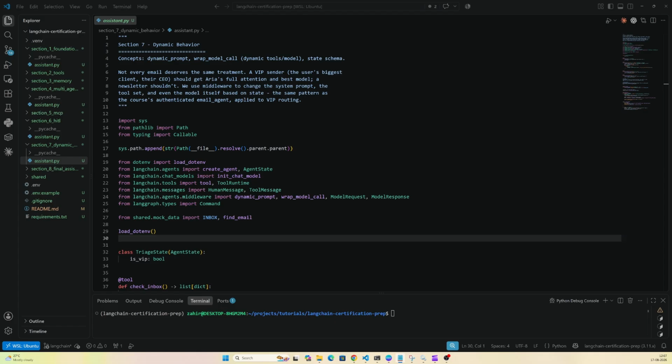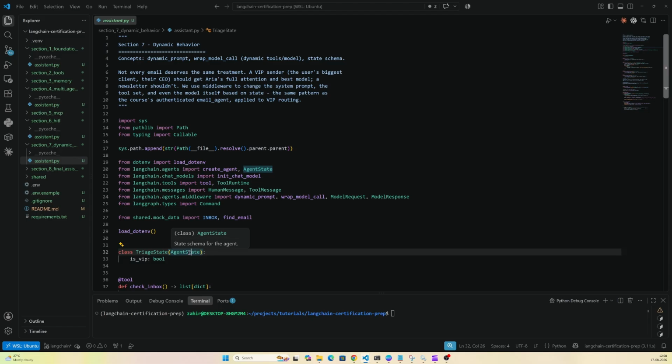Every agent manages its execution through the agent state that you're seeing here. You can see from agent, we're also importing an agent state, and we've created this particular class, which is essentially an extension of the agent state. Every agent manages its execution context through agent state. It is essentially a typed dictionary that holds the current conversation history and any custom field your tool and middleware need. So in this case, it already holds the conversational history, right? I don't have to explicitly write that. The agent state has that already, but I'm extending its capability by creating this new property called isVIP.